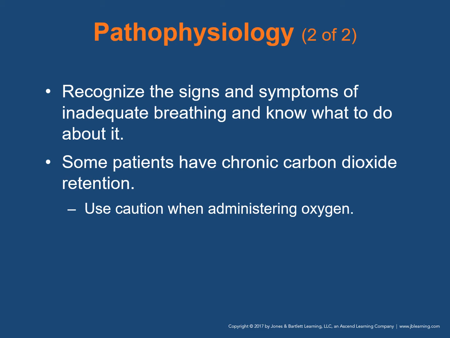And some of the main ones that we look at are their mentation. So are they altered now? And if the patient is not altered all the time, it's really easy for us to say, hey, is this their baseline? No, they talk and communicate and all that sort of stuff. So that's super important, knowing what their baseline mental status is and if it's gotten worse.